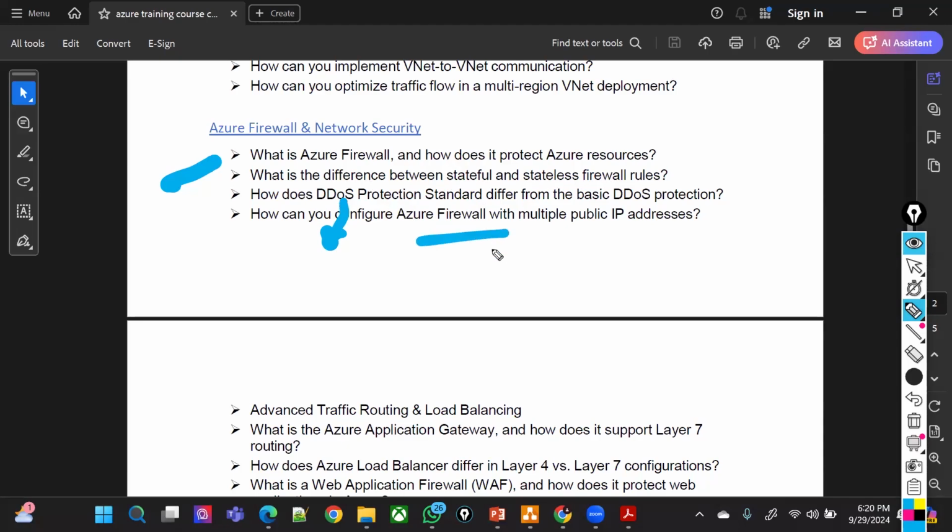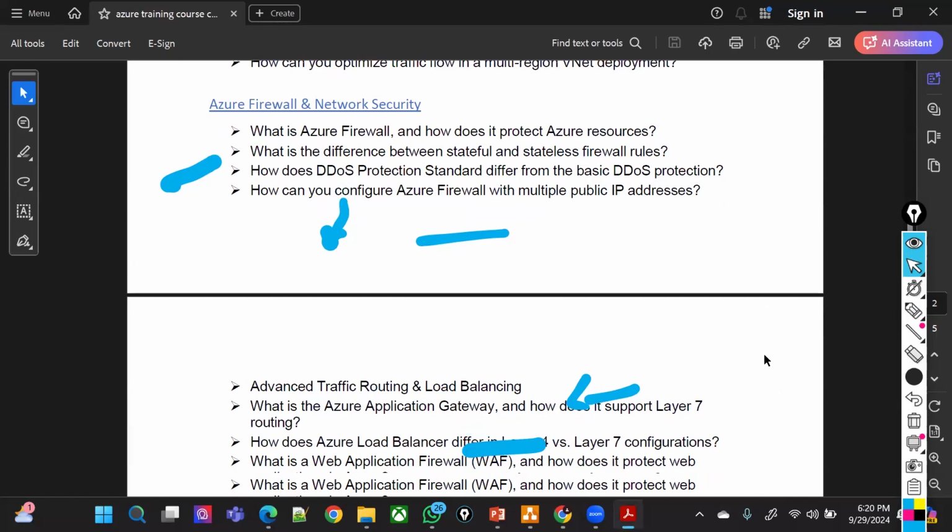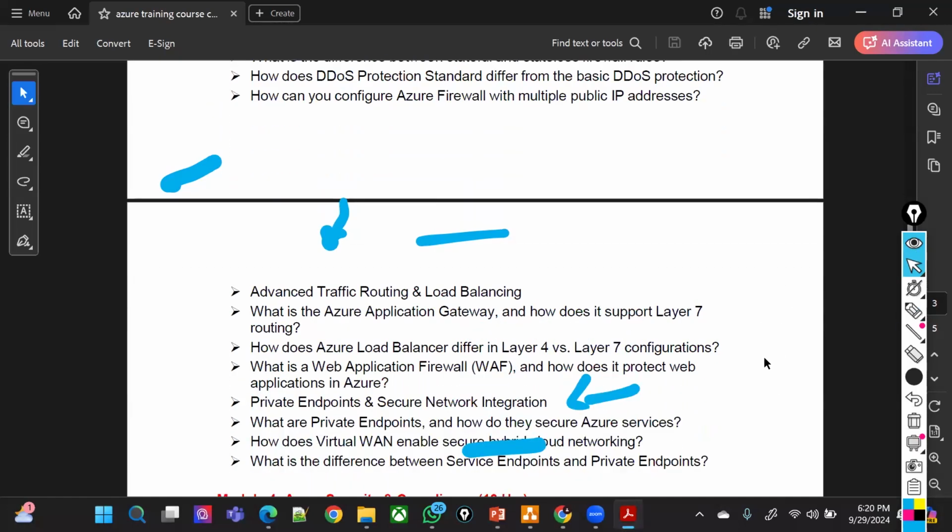And then we are going to deploy Azure Firewall also with a public IP so that our application can be hosted behind that public IP. And then we're going to see traffic routing and load balancing, right? Application Gateway, it's an L7 load balancer. We are going to see how we can tell the difference between them, since there are L7 load balancers and there are L4 load balancers also.